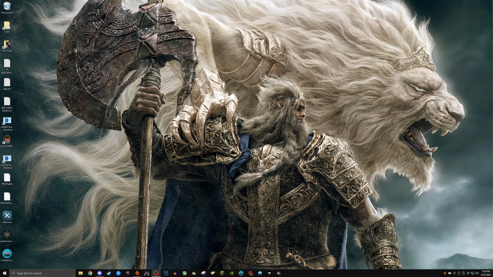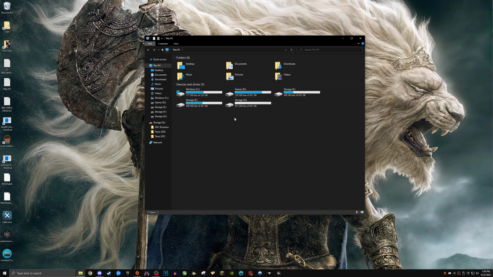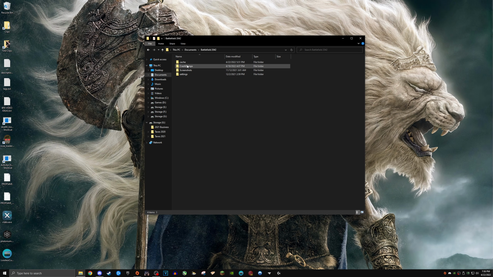And then we're going to navigate to your File Explorer down here to the Documents section of Battlefield 2042. So you're going to want to open your File Explorer, go to Documents, go to Battlefield 2042, Settings. This is very important. There is a major problem with Battlefield 2042 where it will reset each and every single one of your settings seemingly at random. Westy recently tweeted that this is the 14th time the game has done that to him.